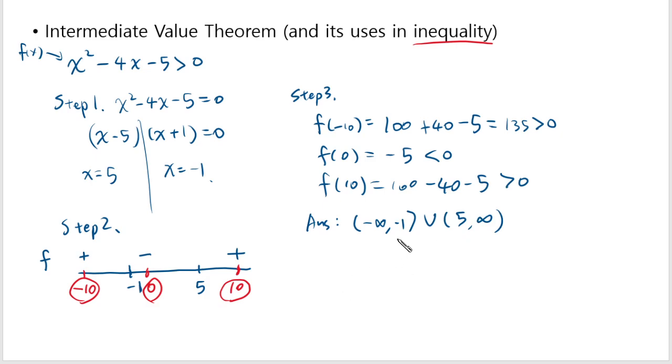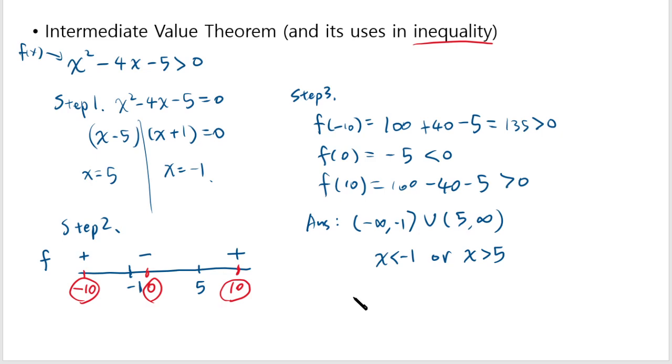Okay. A lot of times you're told to write the answer in terms of x. Now this is a case where all the numbers that belong here are less than negative 1. So this means x is less than negative 1. Or a number should be here or there in order to satisfy this inequality, right? So if you have a number that's in here, those numbers are bigger than 5. So that's another way to write down the answer. So either you write the answer in interval notation like this, or you write the answer in this way. Okay, so that's it.